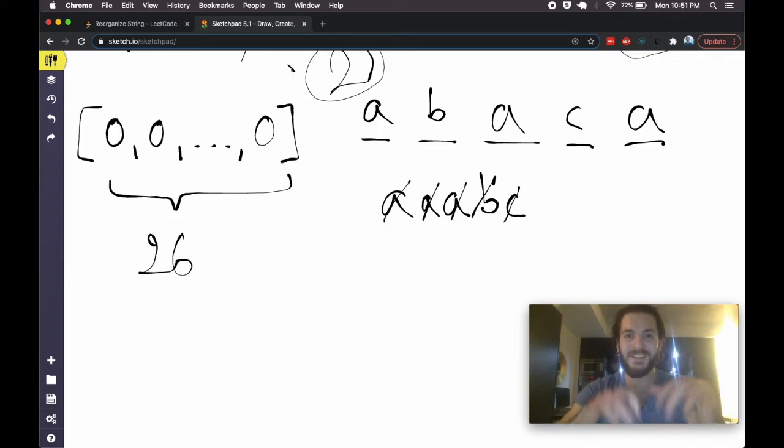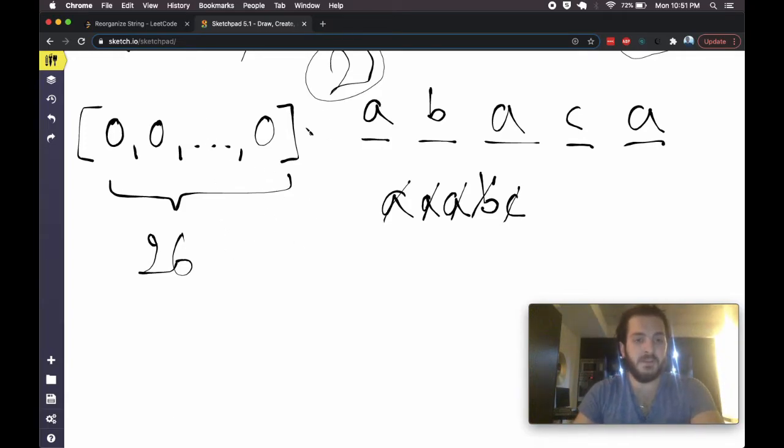So I'll put it in the description, because I haven't thought about it as much as I should have when I'm recording this now. But once I sort this, I'm then going to need to say, okay, let me plop in this many instances of A, this many instances of B, this many instances of C, and so on. And of course, we do that from most occurring to least occurring.